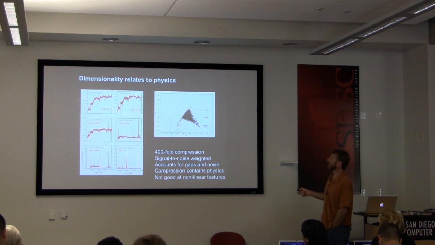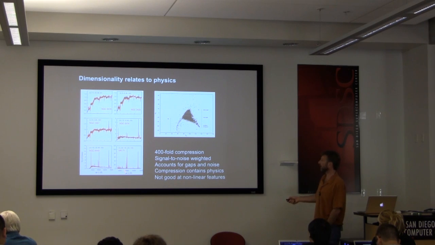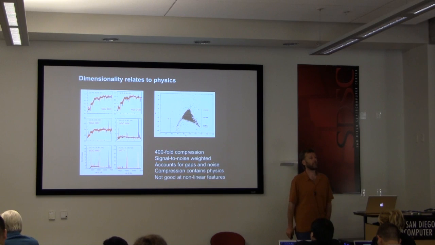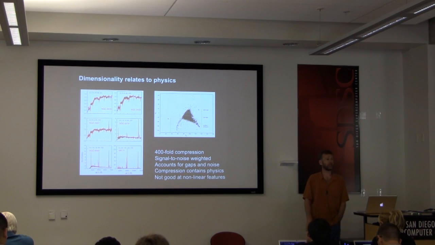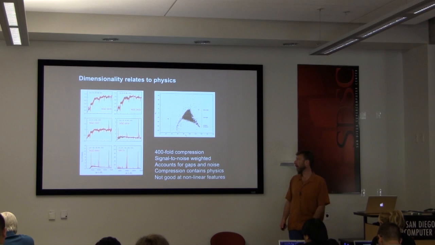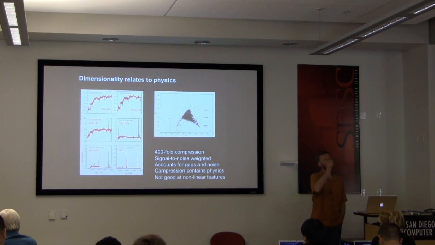If you were just looking at the continuum, you only need about 3 to 5 components. If you actually want to get the line ratios correct within the individual spectra, you need between 10 and 15 components. We'll talk about why that's the case in a few minutes. So that's nice, right? It gives you a compression. What that means is I can take any spectrum and now describe it as just 10 components.